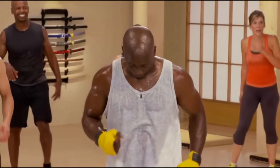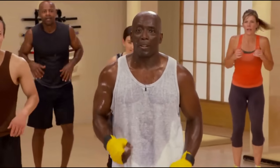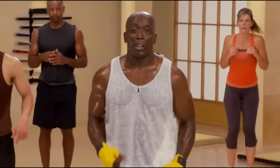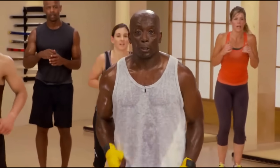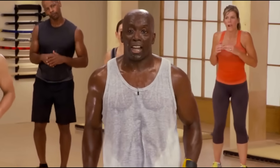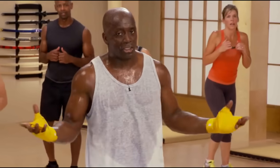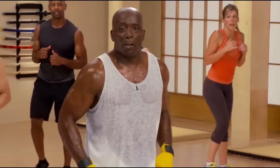All right. Now, here's where your coordination and your footwork come in handy. I always tell people, one of the most important things about cardio is really knowing your footwork. Once you know your footwork, you can emphasize the exercise harder. You can get what you want out of the exercise. Now, you might feel a little clumsy while you do this, but that's okay. You're just starting out. Or you might be in it for a while, but you've got to pick it up.